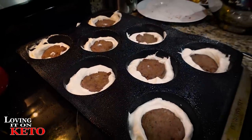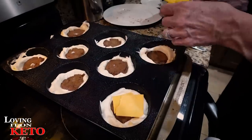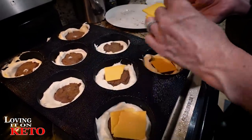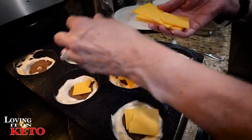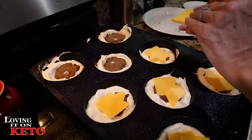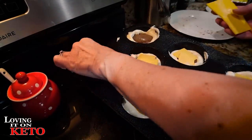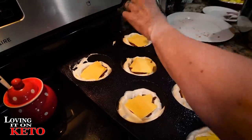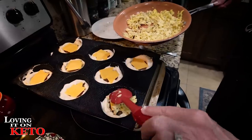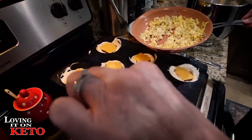Now, here's a trick. I'm putting the cheese on top of the patty, and that's because I noticed if I put the cheese at the top, sometimes you get a little cave from where the cheese melts, and then you have a hole in your bun where the cheese is melted. So I'm trying to think, if I put the cheese on the top and then layer the egg at the bottom, maybe I won't have that happen, but we'll see. Now I take my eggs, put my eggs in. Eggs with eggs, you guys. Yes, indeed. Eggs with eggs.